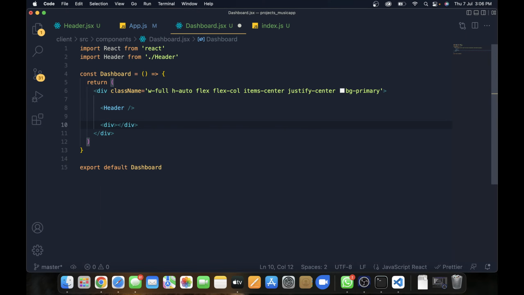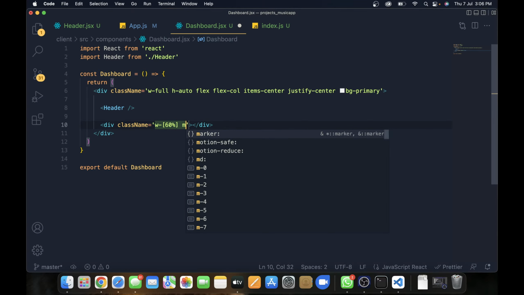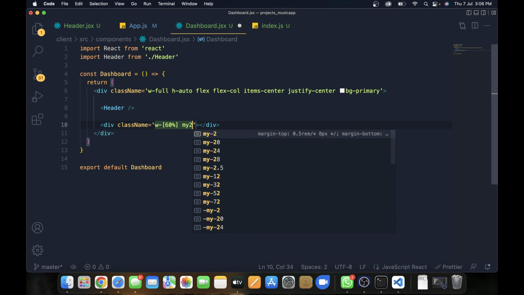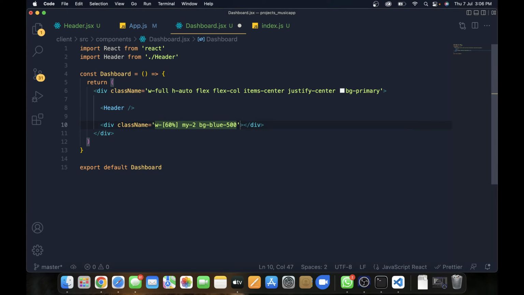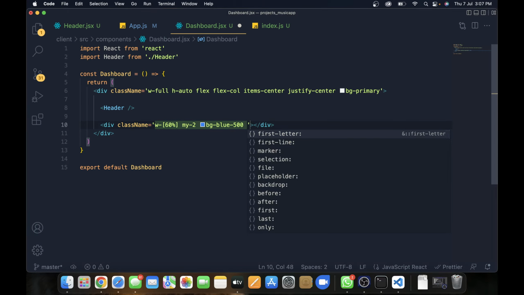So a div, and that div is going to have a custom width. Let's say I'm going to keep it 60% of the screen size. And then for the margin, I need some space, background blue color, because for the time being let's keep it as it is.